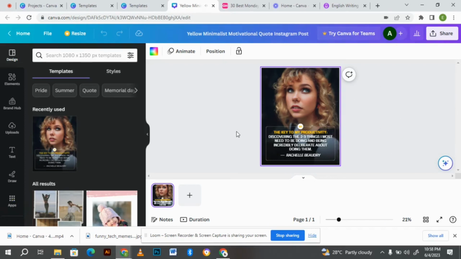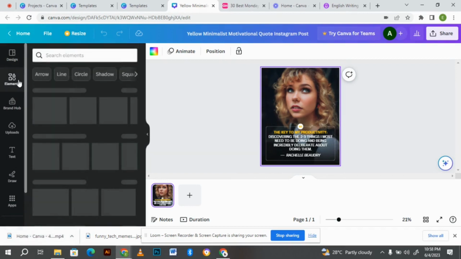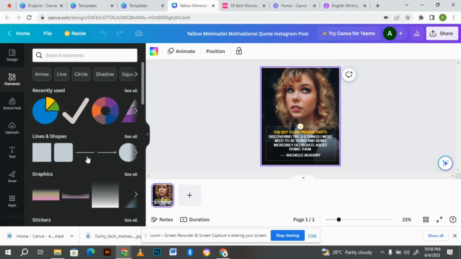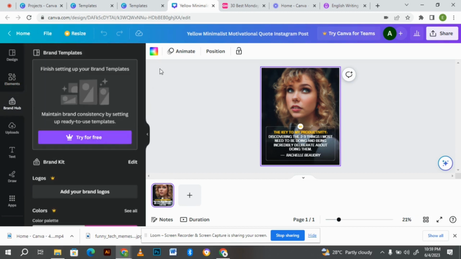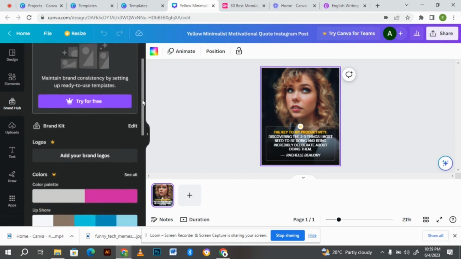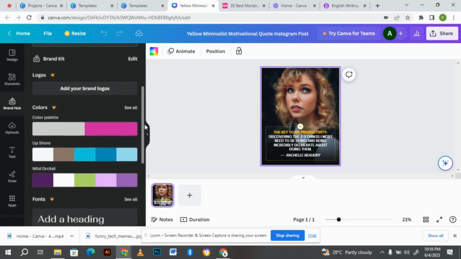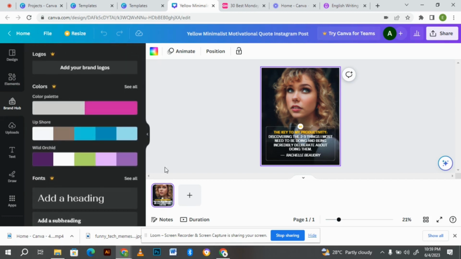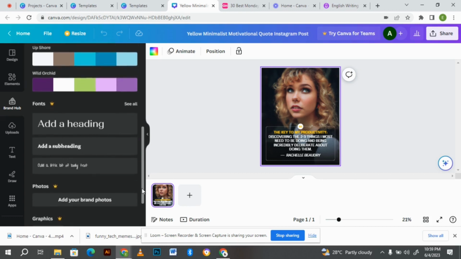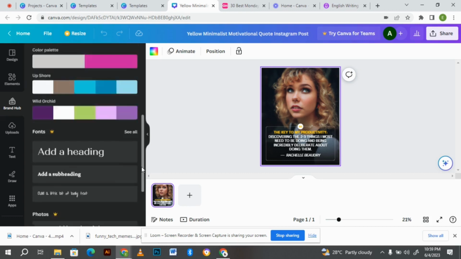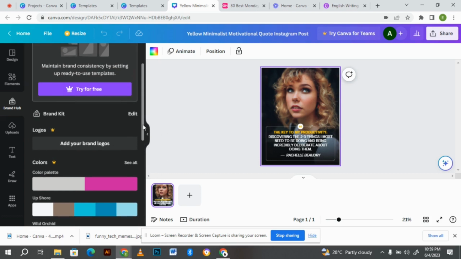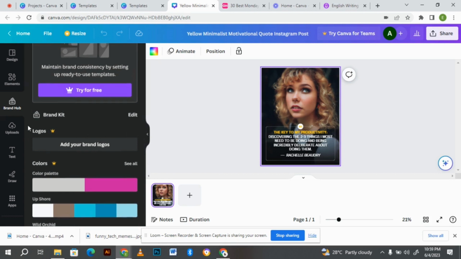Here you have it. This is your workspace as a new designer. So this tutorial is for beginners. It's not for pro users. This is for beginners. So you have your elements, and there's a brand hub where you can personalize whatever designs you are using according to your brand color, your brand font, your brand logo. But you need to be a paid subscriber. You need to be on pro to be able to access these features.